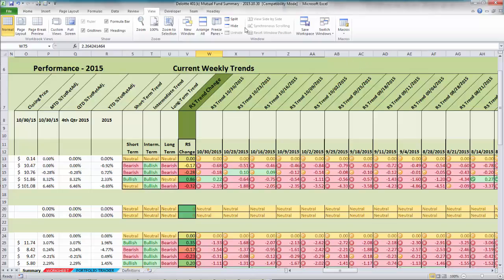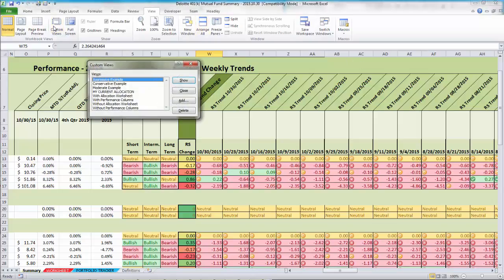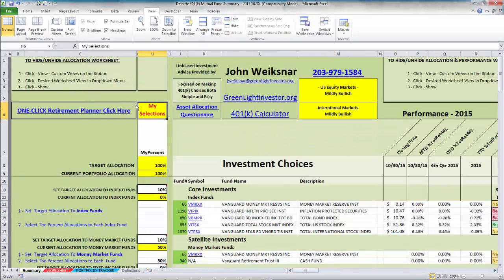Now let's go ahead and go into a different section of this worksheet. By clicking on My Current Allocation, click Show, we'll go to where you can actually keep track of how your funds are allocated. Down column H, when you make changes within your 401k plan, you can keep track of them on this worksheet. Please remember that this worksheet is meant to only mirror what your actual choices are. To make changes in your 401k, you'll have to go into your 401k plan and make the changes there, and then this is a good way to track them and see if any changes are needed to be made.